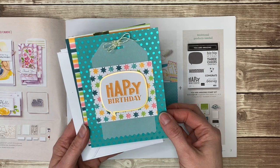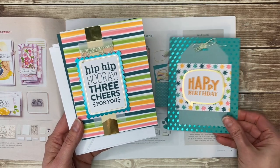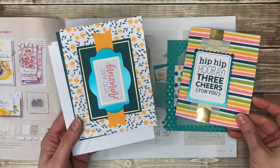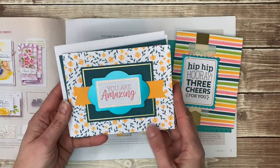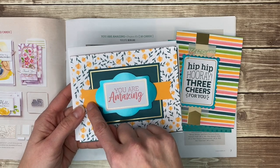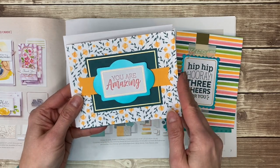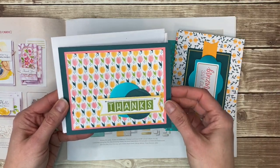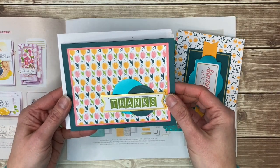This one I made just following the directions. I think I followed the directions on this one too. But on this one, I left off the twine. They tied some over here in the example. I was too lazy to do that, but I like it just like that. And then here is the 4th card. And I think I might have left some twine off of this one as well.